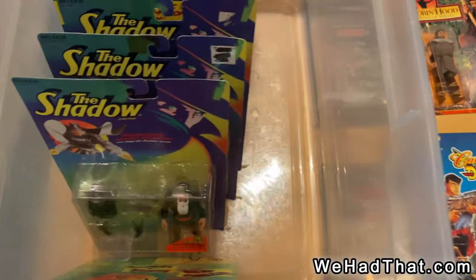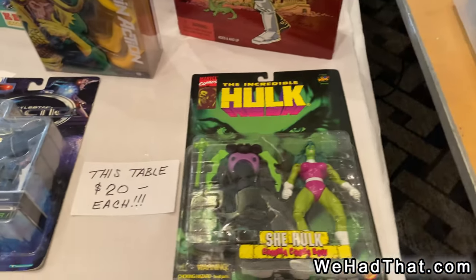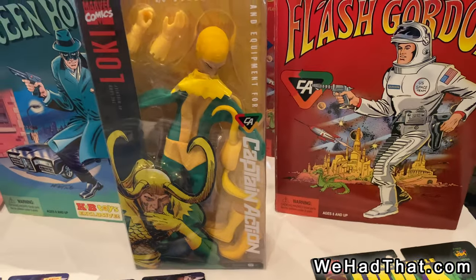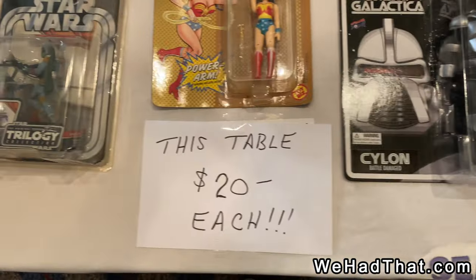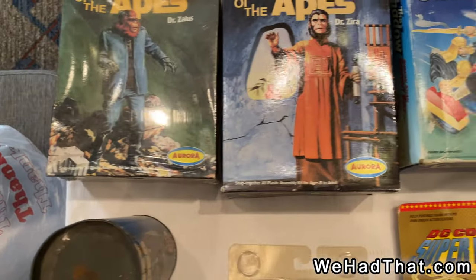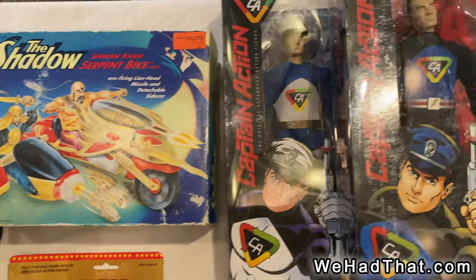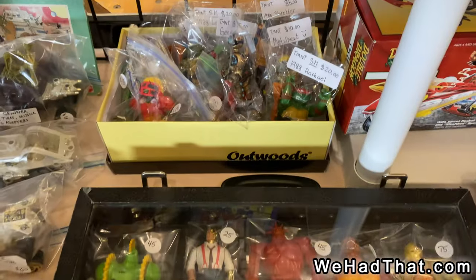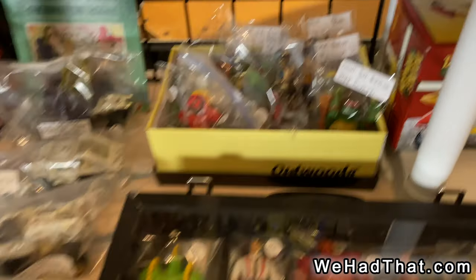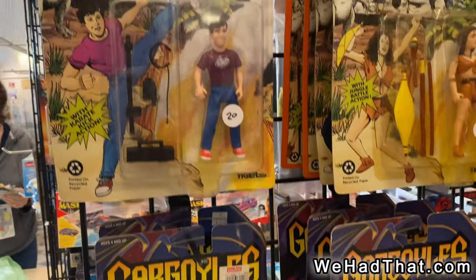There was a Robin Hood figure, a whole bunch of the Shadow series at 10 bucks a piece. Then everything on this table, as you can see, was $20. I actually picked up a piece from here for 20 bucks — a couple of Cylons from Battlestar Galactica, Wonder Woman from the DC Superheroes line, Planet of the Apes model kits, boxed Shadow vehicle, and some more Captain Action, a bunch of Super Powers and MASK. Mighty Crusaders, Jace and the Wheeled Warriors. Oh — Gargoyles figures carded, Land of the Lost carded figures.